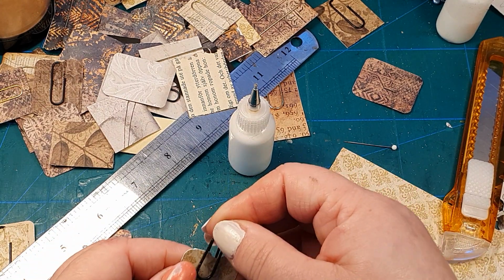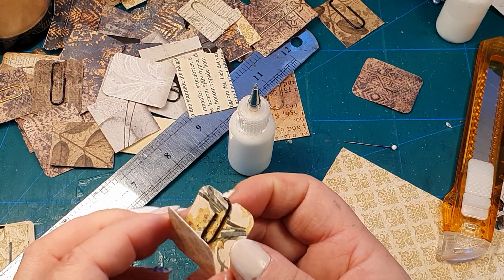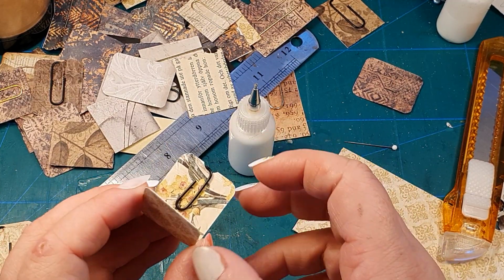Okay, so a small part on the inside, because you want the bigger loop on the outside. Because this paper pretty much prolongs the small hoop.